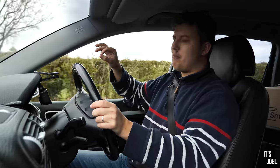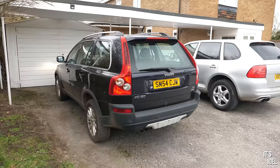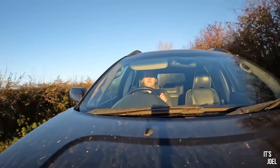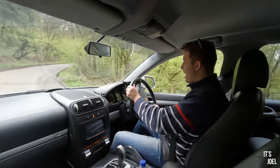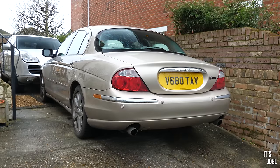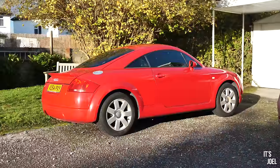Let me start with a general update on my cars. I've got the Porsche Cayenne as my daily driver. The Volvo XC90 that I spent a week in a workshop trying to get through its MOT is still sat on my parents' driveway - it's got a good MOT but still needs work and I've run out of budget and mental capacity for it. The Jaguar S-Type is on the Isle of Wight with my in-laws - I did a video update on it a few months back and it was really enjoyable.